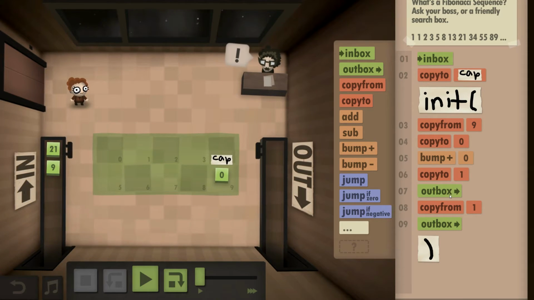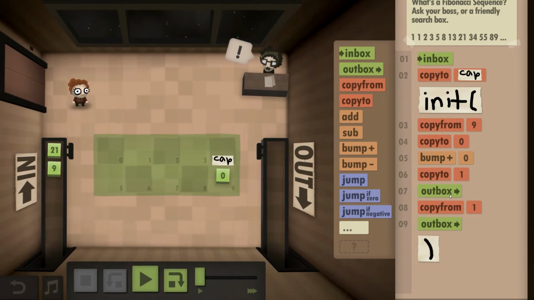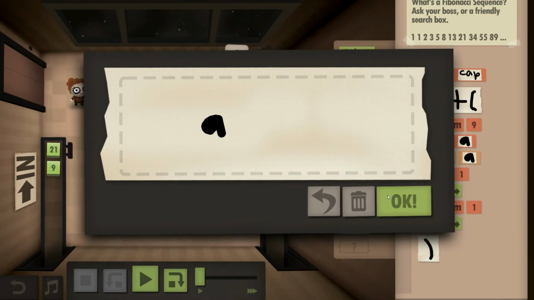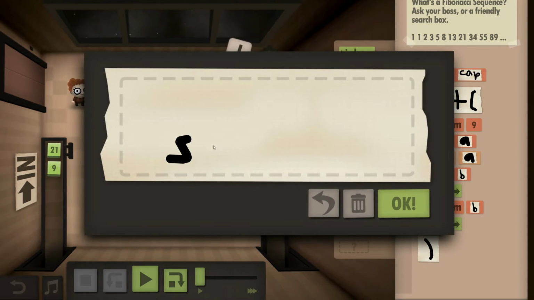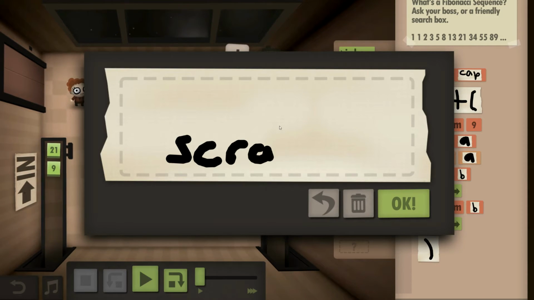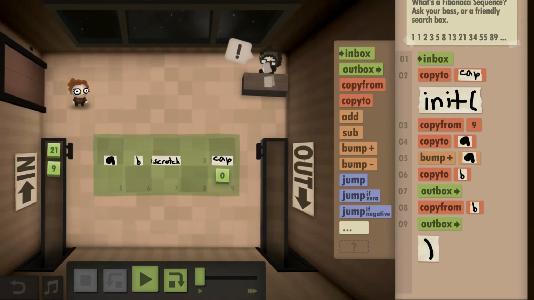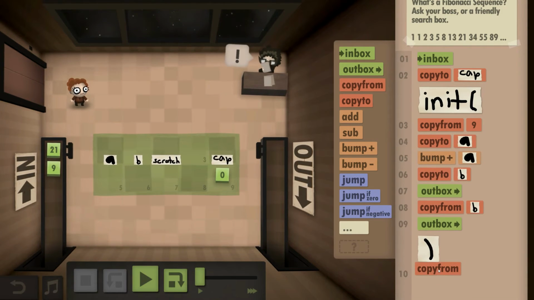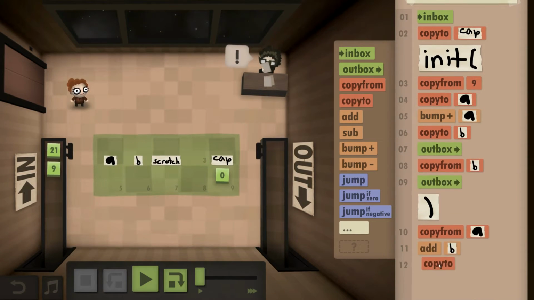Then what we want to do, I think the simplest way from trying to work out what I'm trying to do in my head is, this will be A, this will be B, and this will be scratch. Okay, so what we do is once we've got A and B, we get A, we add B, we put that in scratch.